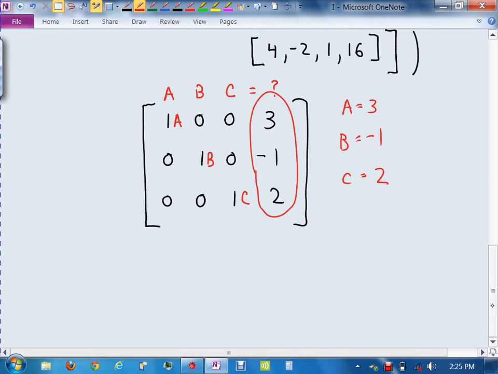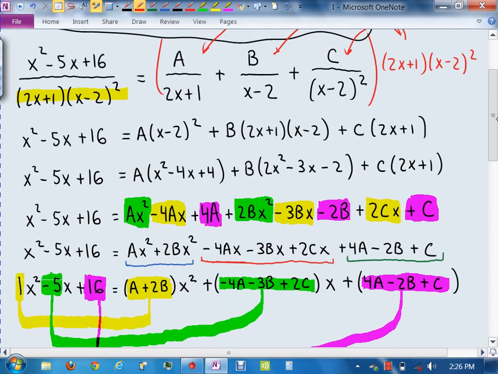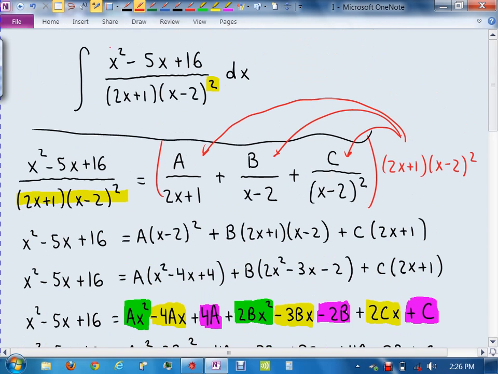Okay. So let's get back to the answer. That's way up here. Now look, you still have to do a significant amount of work to get to that, don't you? If you have a TI-89 or higher, there is a function. I'm not going to tell you what it is. You can figure it out yourself. But there is a function where you could type that original expression in right here, and it will rip it apart into the partial fraction decomposition. So you could check your work. Now on the test, you're going to have to show me this, but you could check your answer that way.